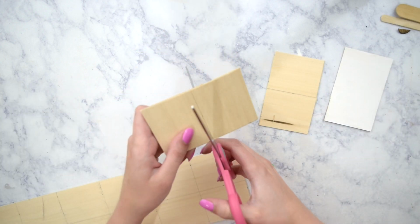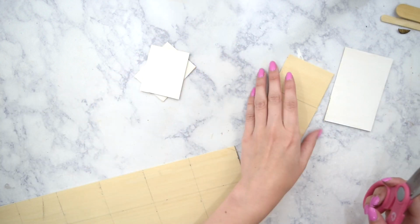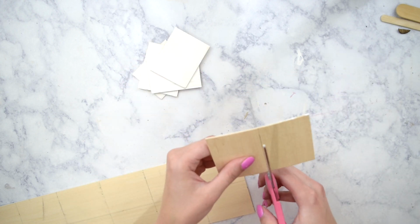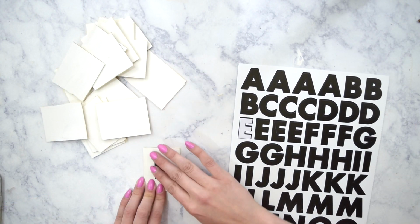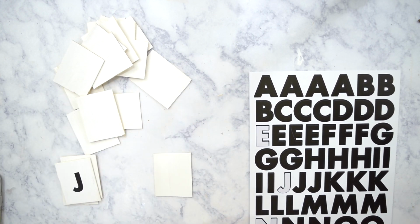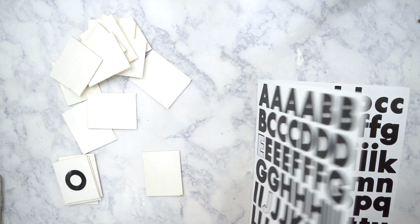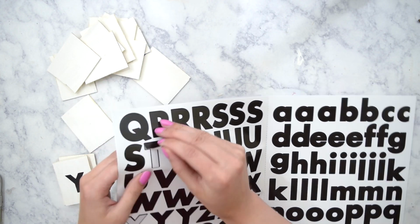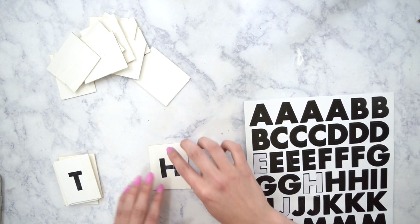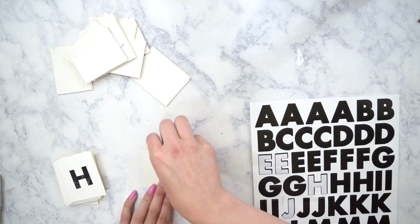Then just go ahead with some sharp scissors again, and you can actually just cut right through this balsa wood, and there you have your little letter pieces. Then from the craft store, I bought a pack of just solid black, bold letters and began sticking them on. My recommendation is to at least do 3 of each consonant and 4 of each vowel. That way you can make an unlimited amount of phrases.